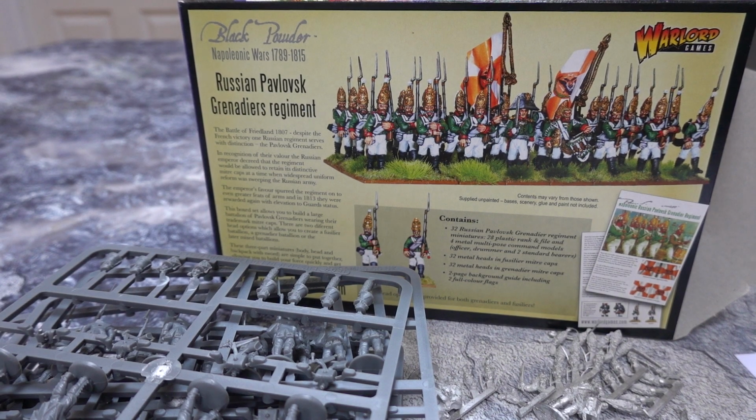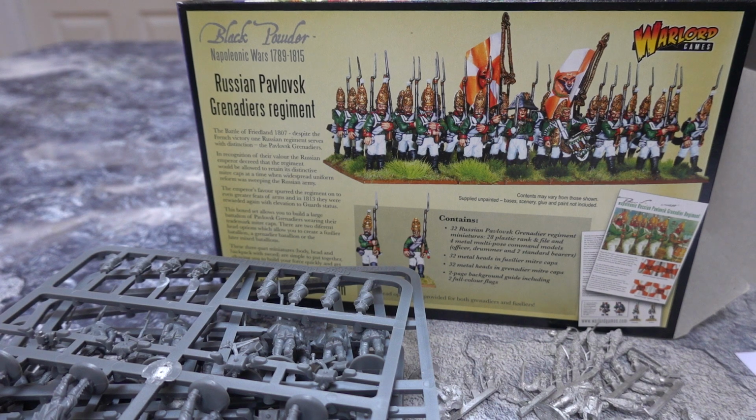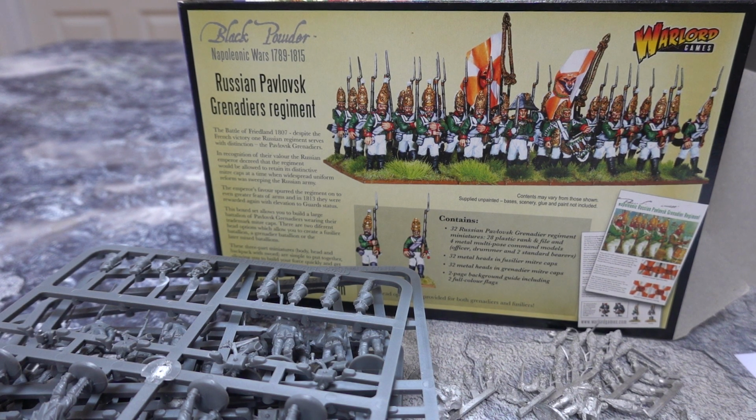Best of best. Yeah, as for the Russians, well, they managed to form square. But their officer was an idiot because he managed to get them in a field, attacked on two sides by cavalry. How did he manage that? Ever heard of trees, ditches, linear terrain, anything like that? Support troops? Where was your own cavalry at this point? Where were your cannon? Where were your skirmishers? Where was the other regiment? Where was your line? He got lost.